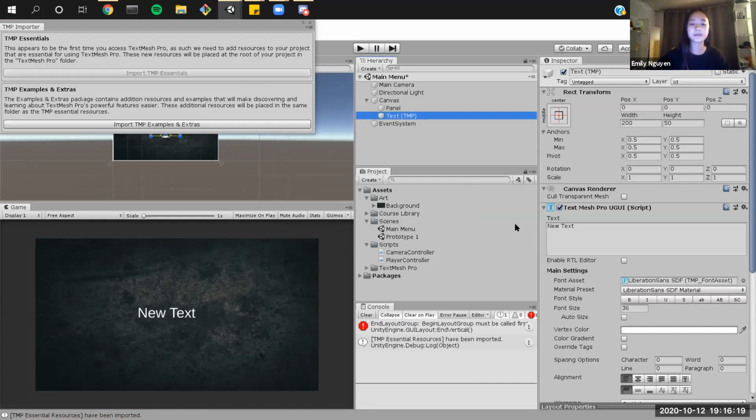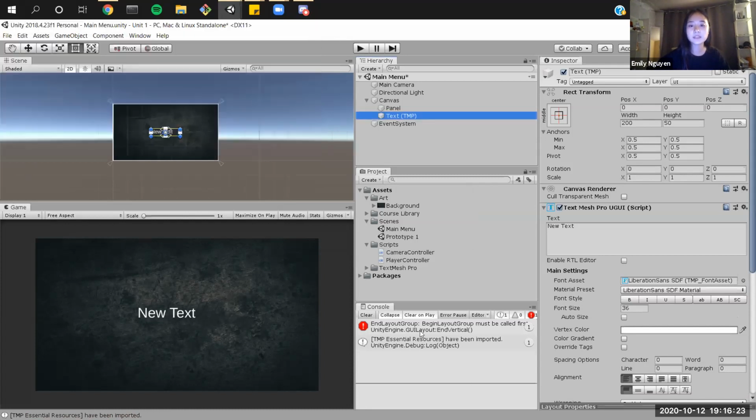We can just leave that there. That's going to create a new folder in your assets folder called Text Mesh Pro. You can look up the documentation. There's only one font in there, but you can add more fonts. There's resources, shaders and stuff, and sprites. And another cool thing is that we actually have text on the screen right now, except all it says is new text, which is a work in progress.